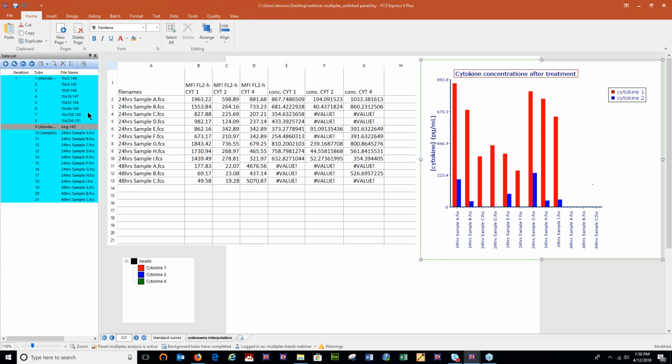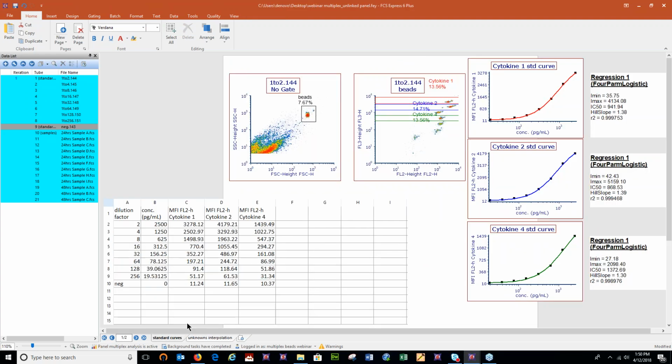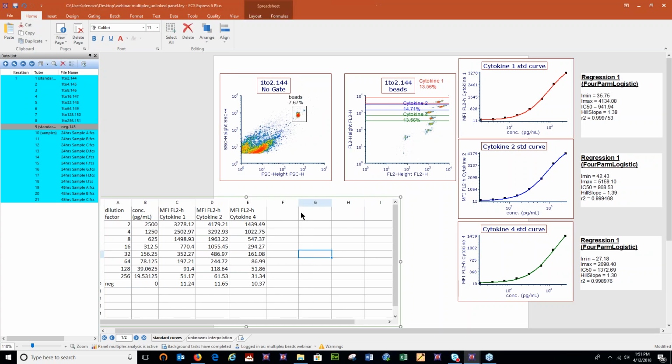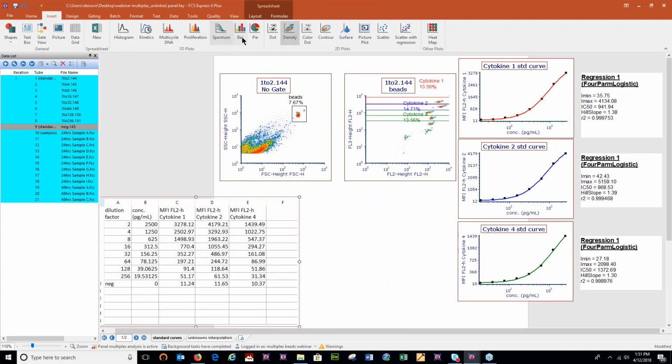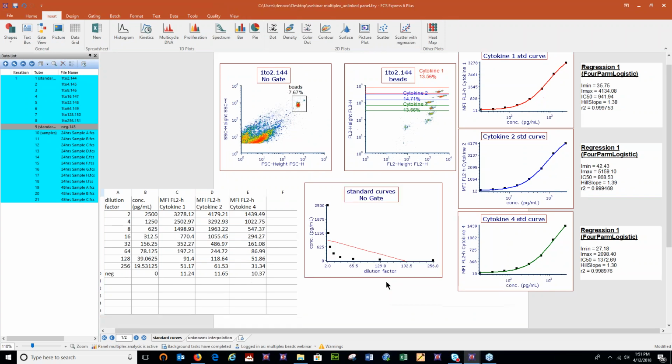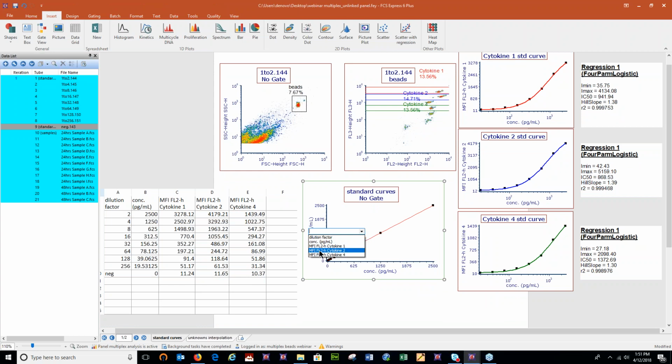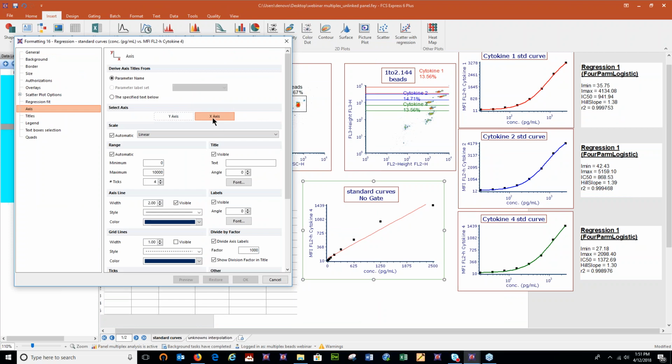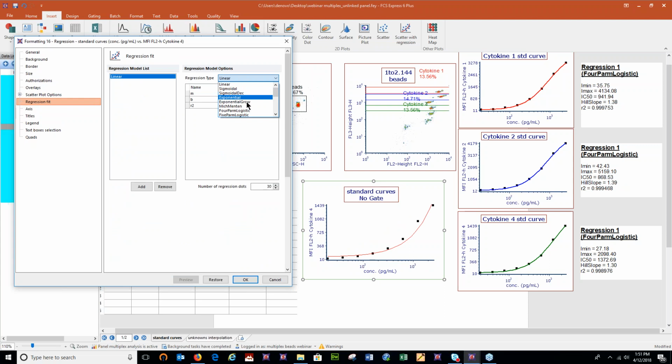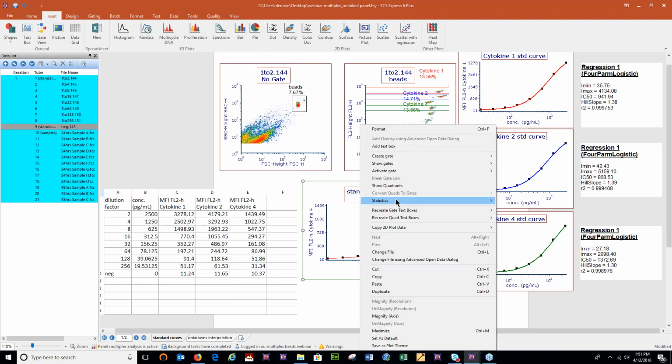All right, so any questions about that? I was a little concerned. I'm not sure if it has something to do with this particular data set, but if I insert a new scatter with regression plot, I'm sure I can get the 5-parameter logistic curve to show up for you. So I'll change that to concentration, and go ahead and make a couple of these changes, like changing the x-axis to log. Okay, there we go. So we have a nice 5-parameter logistic curve right there.